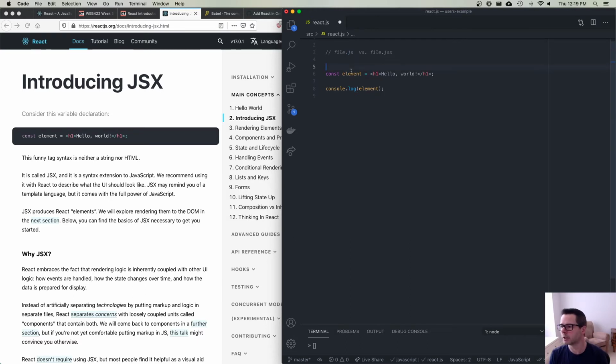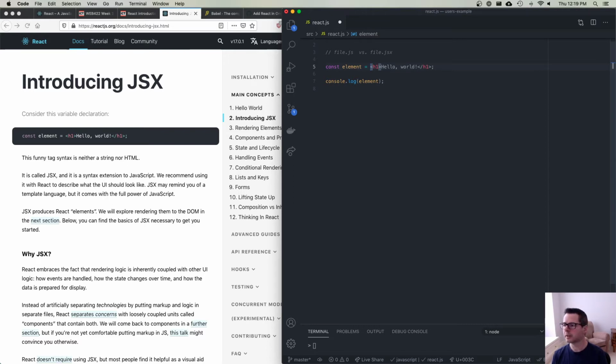So the first thing I want to talk about is what this actually is, because I want you to, for the moment, just take on faith that this is 100% pure JavaScript. So what are we saying here? JSX allows us to write an XML style, or what looks like an HTML style, but let's be more specific. Let's call it XML. An XML style declarative syntax for creating what are known as React elements.